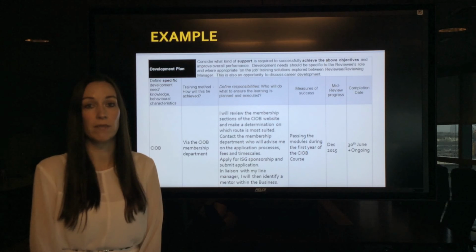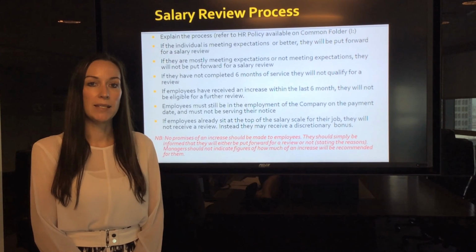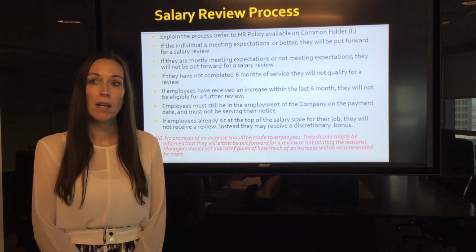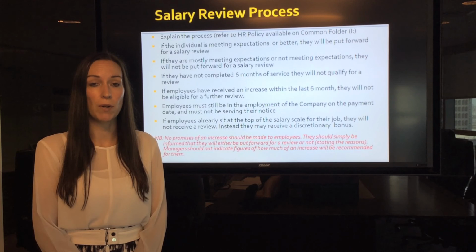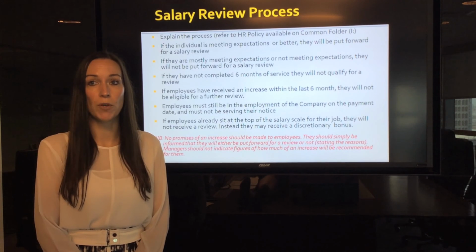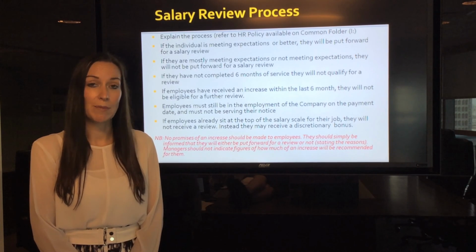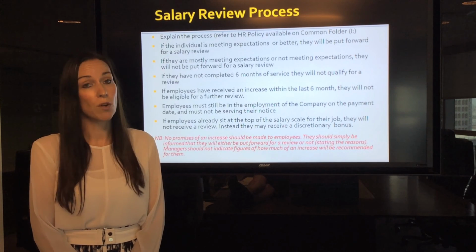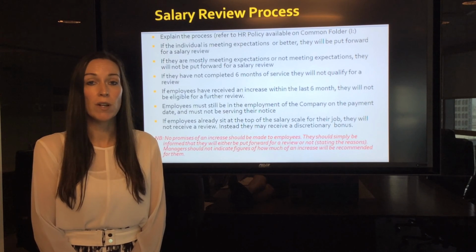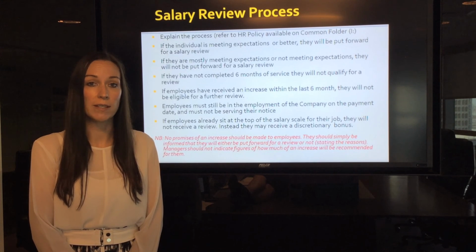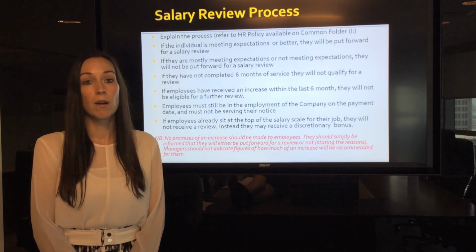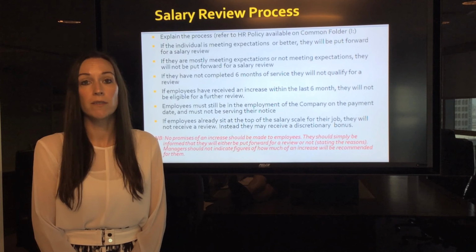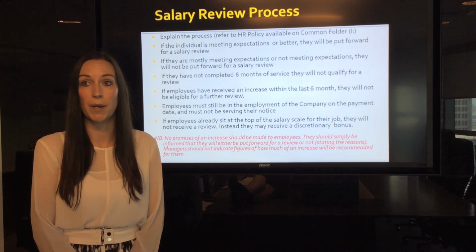During the PDR meeting, it's appropriate for you as the manager to discuss the salary review process with your direct report. Explain the process and refer them to the HR policy that they can find on the common folder I. If the individual is meeting expectations or above, they will be put forward for a review. However, if they're not meeting expectations, they're scoring a 1 or a 2, they won't be put forward for a review during this time. However, when you set them short-term objectives, if they meet those objectives within a 6-month period, they will be included in the mid-year review in December.